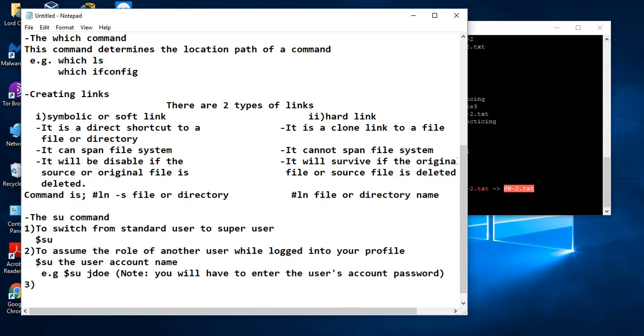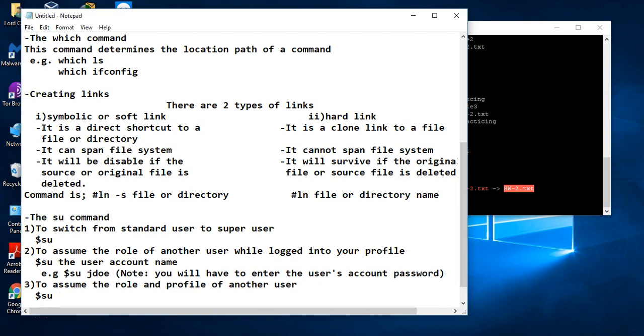Third one, to assume the role and the profile of another user. So this one, you're not assuming just the role or your profile, you're assuming the role and the profile. We've seen this before.